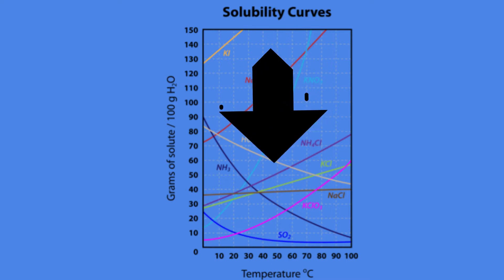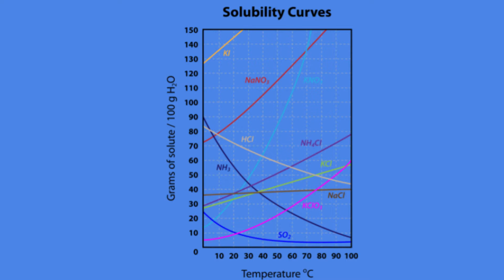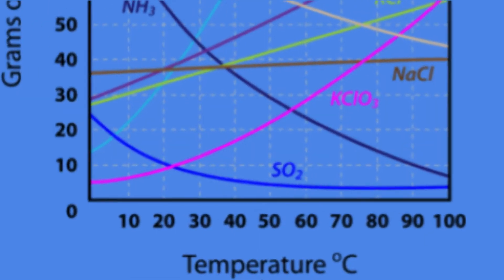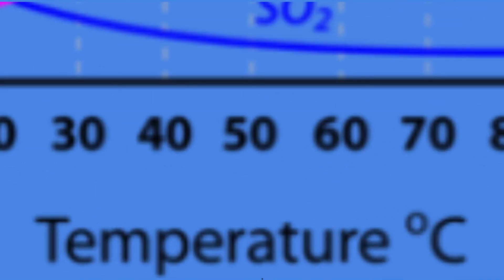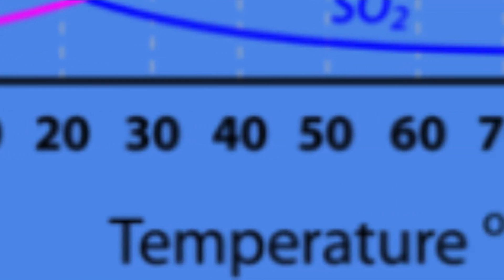The next thing we want to look at is temperature. This is the information on our x-axis. When we take a look at the x-axis, we see that this is the temperature in degrees Celsius. We see it is in increments of 10: 10, 20, 30, 40, 50, so on and so forth.